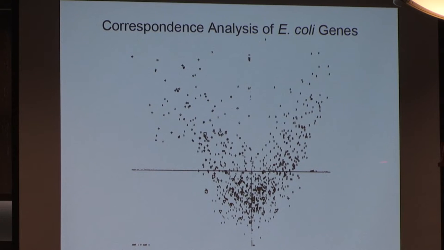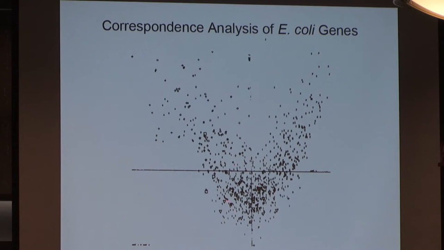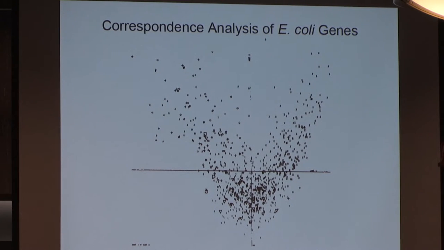Generally there's a first component, which captures the most variation, and a second component, which captures the next most. Each plot point is a gene, plotted to separate them by codon usage. They got a figure described as a rabbit head. You have a head, and the genes with this common codon usage are typical E. coli genes. If you go to the ear of the rabbit, those genes are ribosomal proteins, aminoacyl tRNA synthetases, RNA polymerase, translation elongation factors — mostly the abundant proteins of the cell, highly expressed genes.